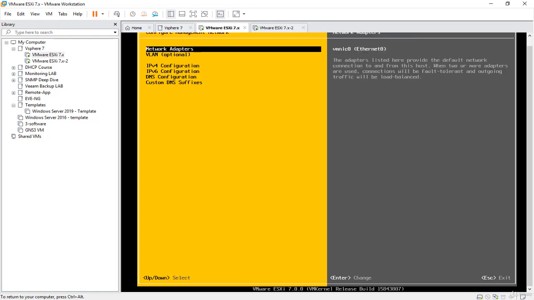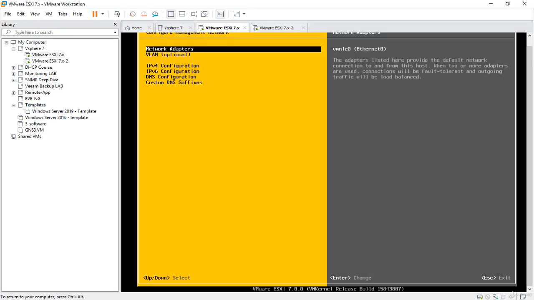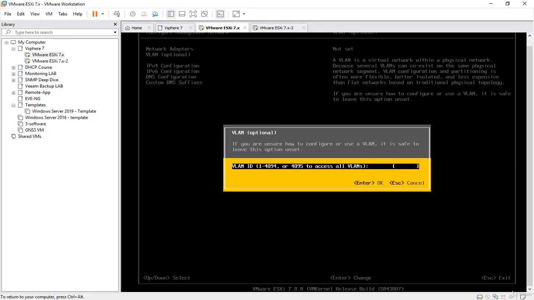We'll say Configure Management Network and here, Network Adapters. We have only one network adapter, but in your production environment, you will see your physical network adapters here. For management, you can assign two physical interfaces. That would be great for redundancy. Here you can assign the VLAN, you can type your VLAN ID.